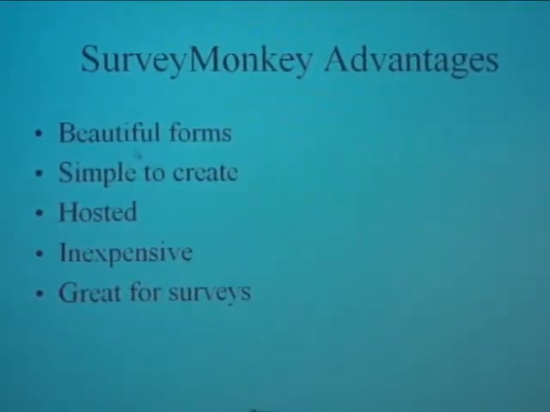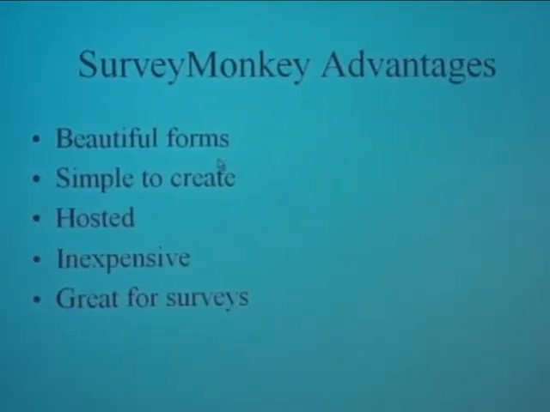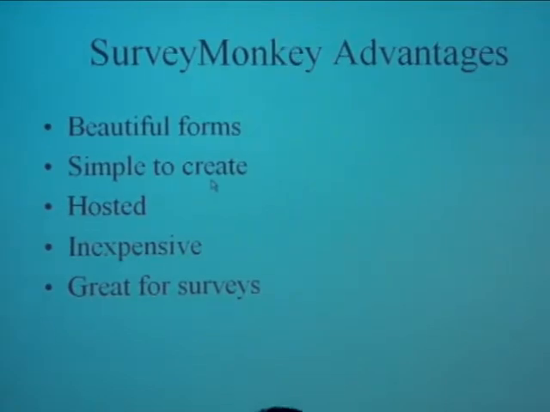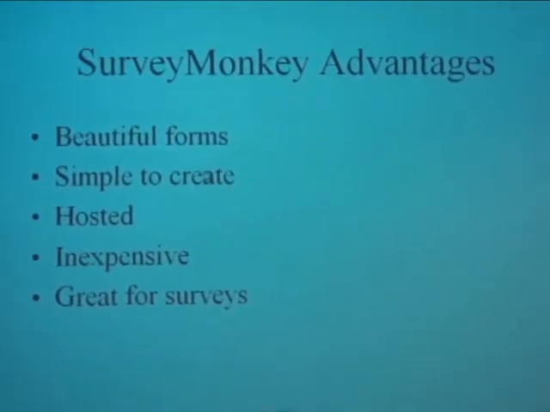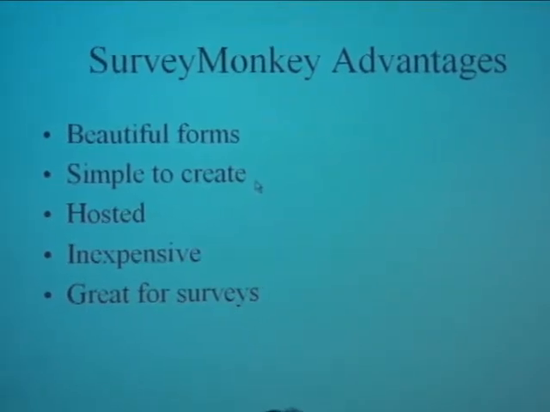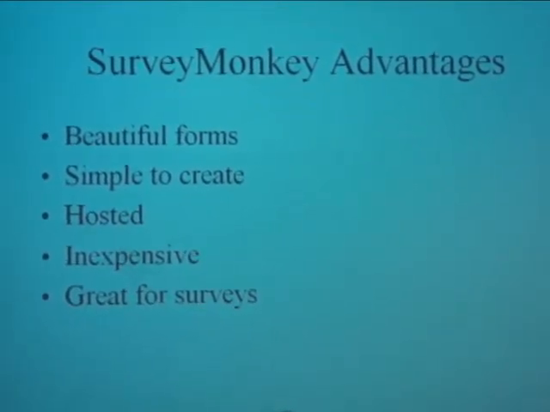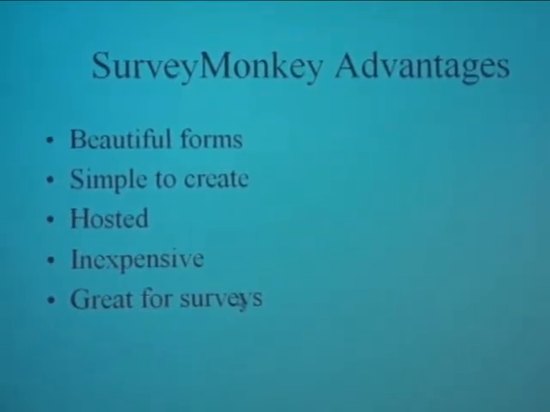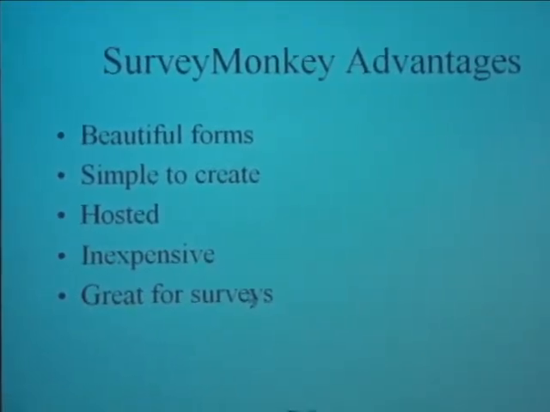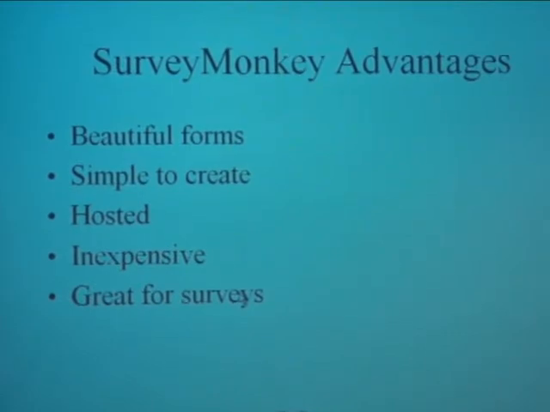However, there are advantages. Those forms are really nice. They're easy to create. I created that data collection form for the infant jaundice study very quickly, 20 minutes maybe. It's hosted, it's very inexpensive, and it is great when you have an anonymous survey or a survey that you want to send out by email to people. You want to send them a link.